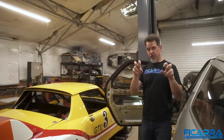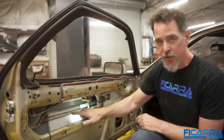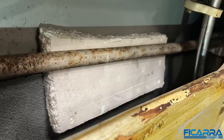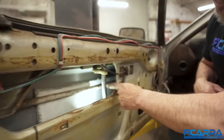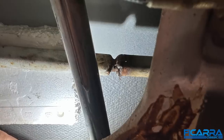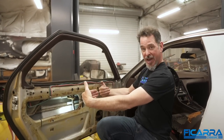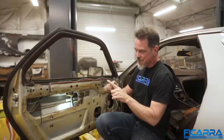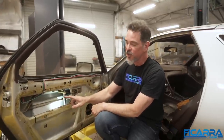One thing they did for crash protection — and these doors are all aluminum by the way, which is really nice — the US required door bars. These are big bars inside the doors of the car, usually welded against the door in case of a side collision. These European doors didn't have them, so they would put door bars in. What this is is just a steel pipe with some styrofoam behind it to keep it from rattling. The terrifying part is the bar was too long to fit in the door as one piece, so they put it in as two pieces and welded it in the middle. All that's going to do in a side impact is snap off in the middle and give you two pipes stabbing inward. That's a hard no — I'll be removing those. No door bars for our car. A very typical US installation, a very horrible afterthought, and probably tremendously dangerous.